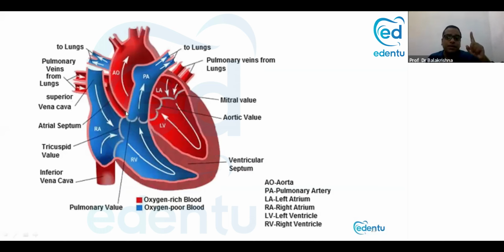Now see what happened. First quadrant to fourth quadrant, impure blood, blue in color. Then it goes through the pulmonary artery to the lungs, again impure blood. And now the conversion takes place and the pulmonary veins will carry the oxygenated blood to the second quadrant. From the second quadrant, it will go to the third quadrant, to the aortic, and then from there, the arch of aorta, aortic valves will open. And from here, it goes to different parts of the body. So I hope you understood how from the artery, the blood goes to capillaries, from capillaries to veins, and again from the veins via heart and lung, it goes back to arteries.